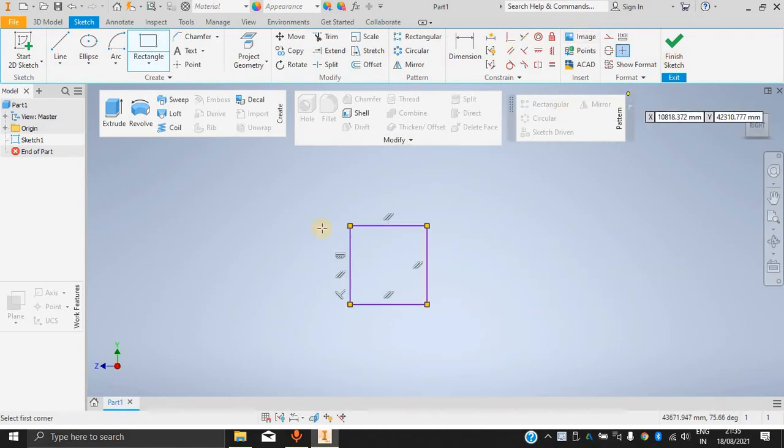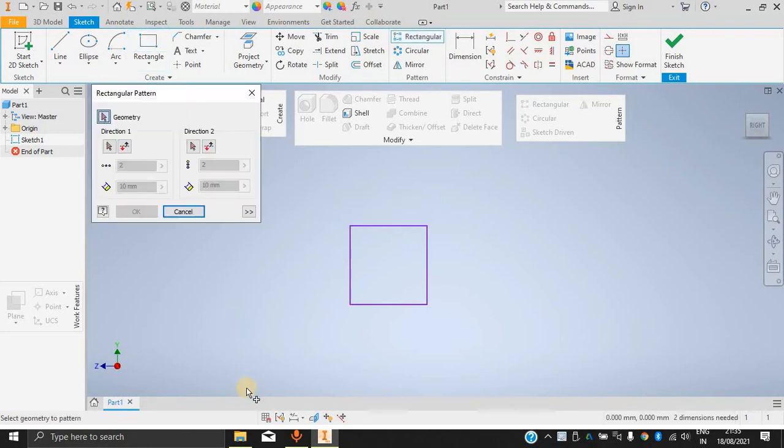Now see, I have to pattern this rectangle. Rectangular pattern is always something different. Rectangular pattern, I'll select the entire geometry and now I'll give it the direction. I'll give this direction to it. Now I want maybe 5, and maybe I want them at a distance of 50 mm. Now you can see they are forming 50, if you can see on the screen. You see this thing, it is forming some triangles.